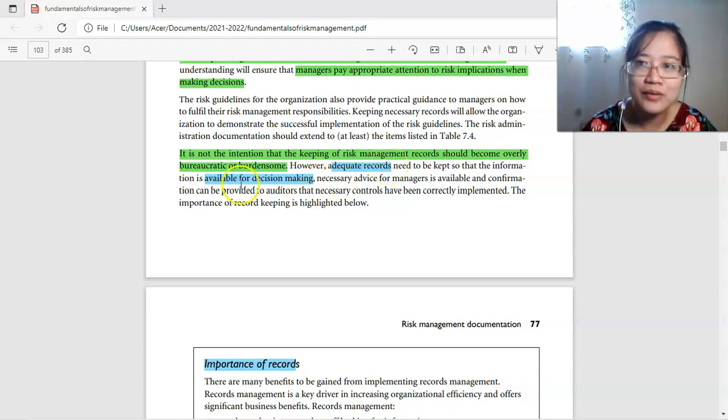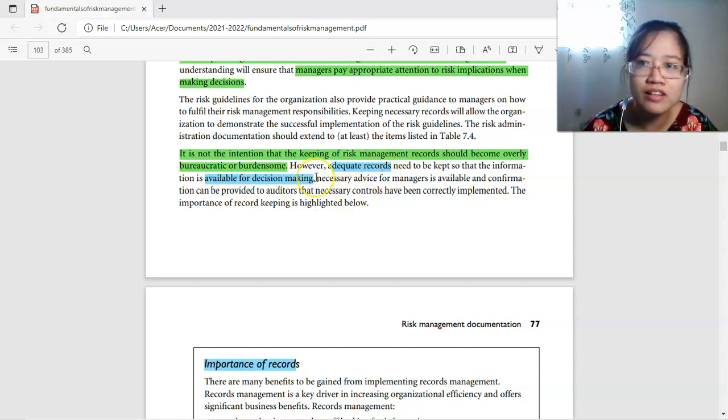Okay? Kasi later on, if you want to check how the company is dealing with a situation already na merong risk, meron silang mabubuklat for reference na, okay, this is how they dealt with it previously, but it didn't end well or it's still lacking. So we can further improve it by adding more controls or additional activities. So kailangan yung records available siya for decision making. That's another main point on why they have to keep records.